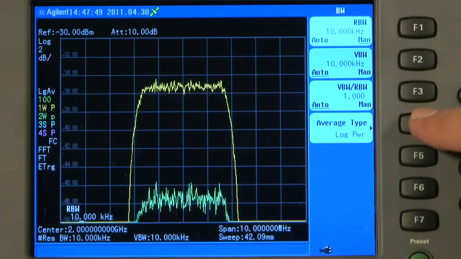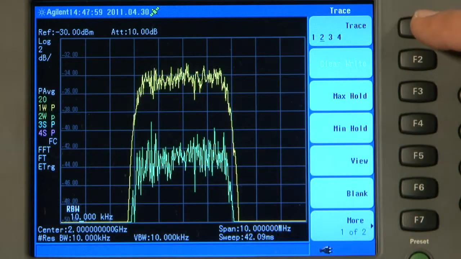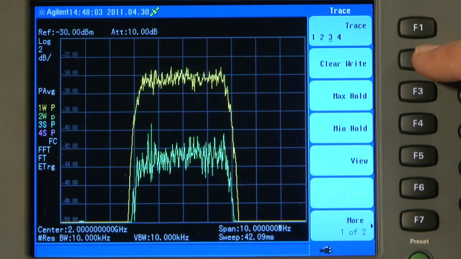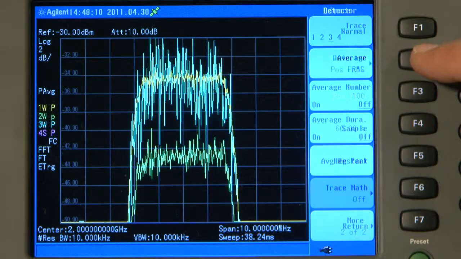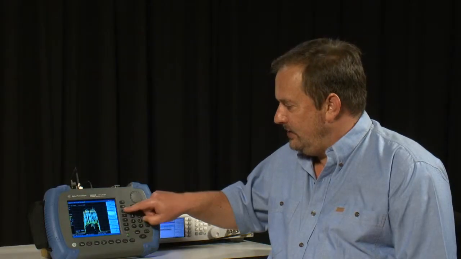And if I press the bandwidth button, we can set the average type to power averaging. Now let's press the trace button again and turn on trace 3. We'll set that to clear right. And if I press more, we can set the detector type to averaging RMS and turn averaging on.